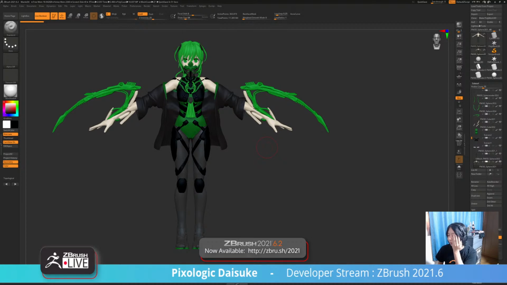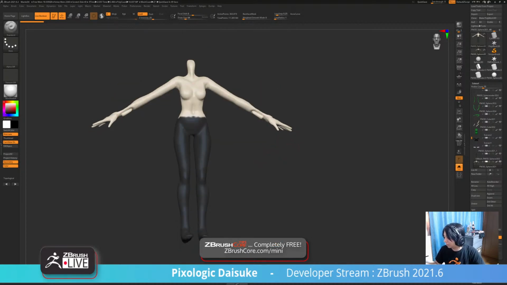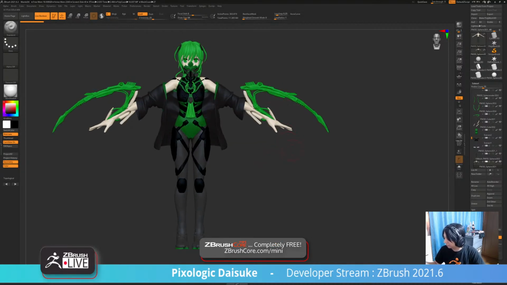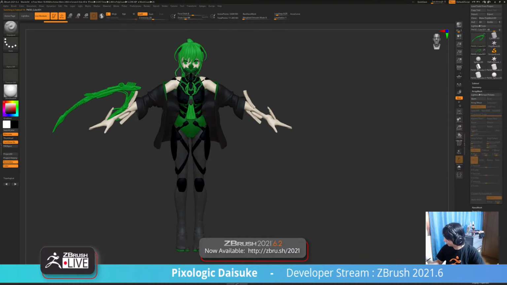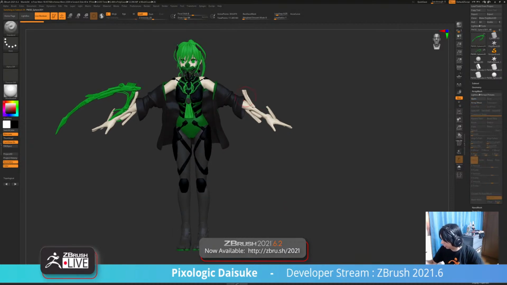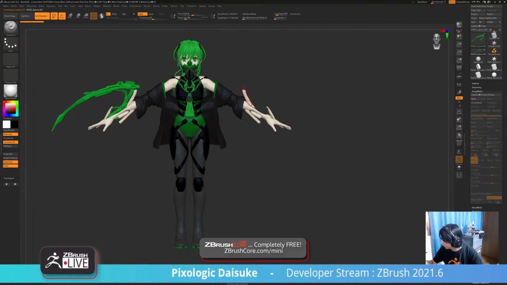So I'm thinking about not having one side. Yeah, I do have an array mesh. Okay, then I just need to eliminate this. Need to eliminate this.